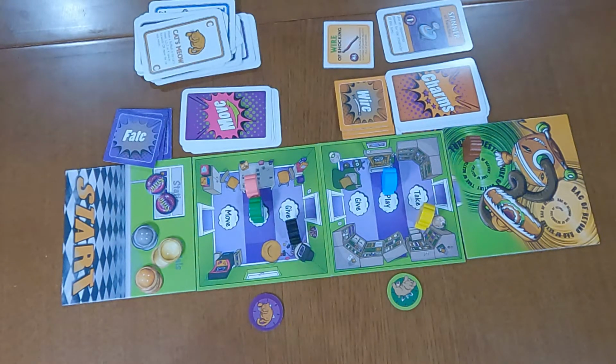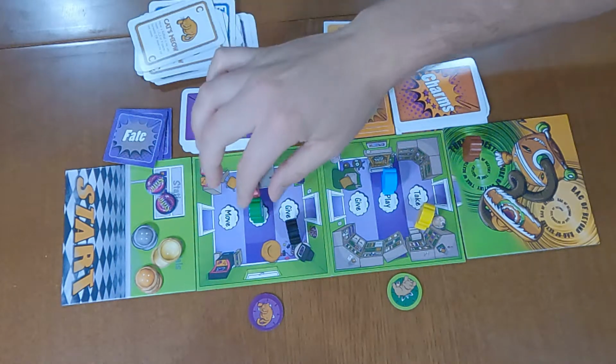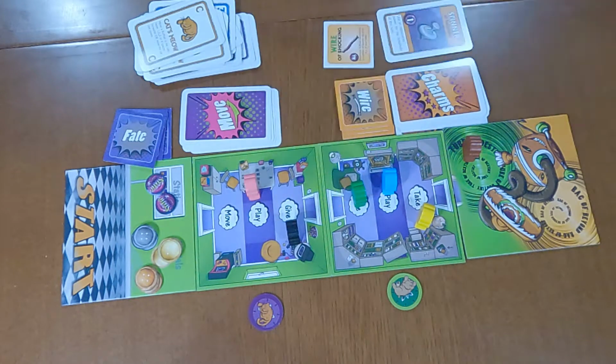And then I'm going to play a card, which is the Cat's Meow, which is move a fluff ball 1, 2, 3, or 4 more spaces forward in the cat's room. 1, 2. And you got to give, but you're out of cards. And right. That triggers the end of the game. It triggers the end of the round.